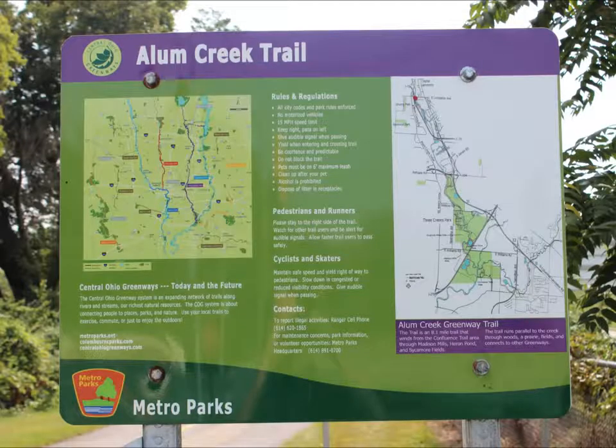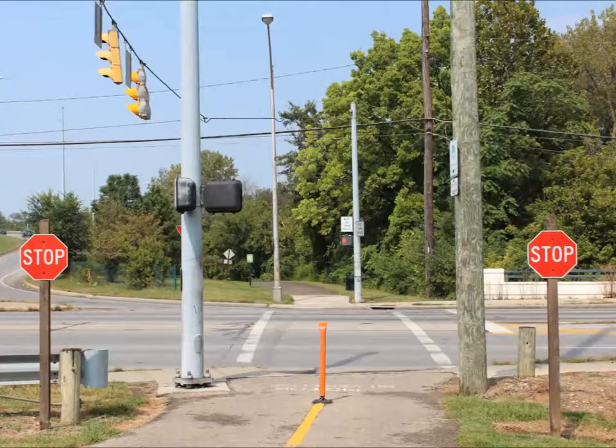Today we're back on the Alum Creek Trail. We're starting it from Livingston Avenue and we're going to head down to Three Creeks. This is Livingston.